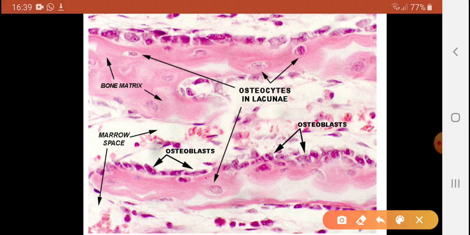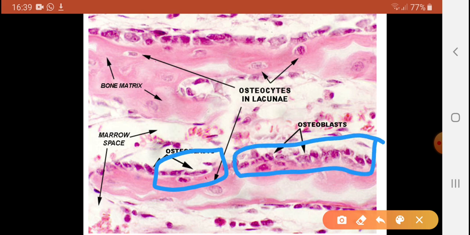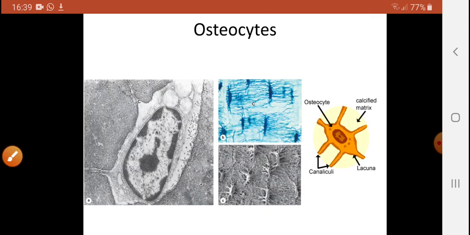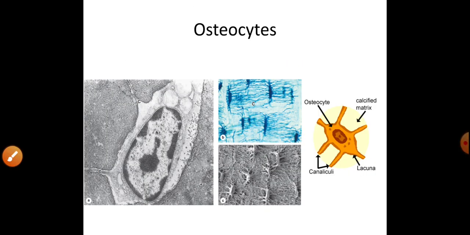This picture also shows us the osteoblast. As we can see here, we have a flat osteoblast and we have cuboidal osteoblasts. The ones in here are inactive, while the ones in here are active osteoblasts. Okay, the next cell is the osteocyte. The osteocyte doesn't secrete any matrix, and it is almond in shape.